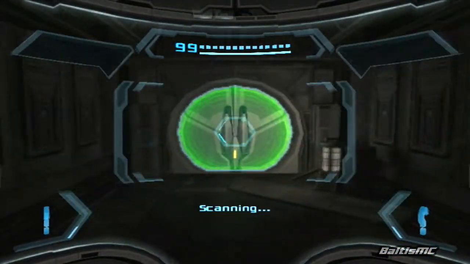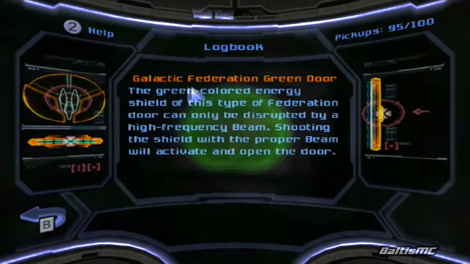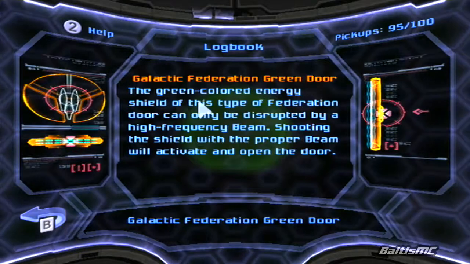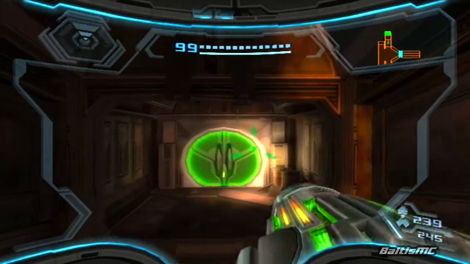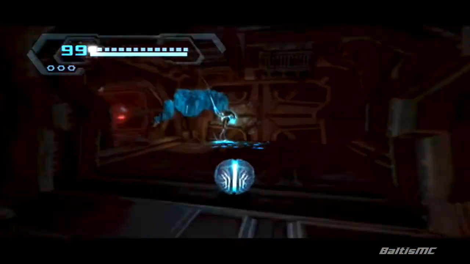And now we'll go ahead and get out our scan visor and we'll give this door a scan. Alright, this is a Galactic Federation green door. What's funny is, as far as I know, this is the only Galactic Federation green door in the game. It's like, what's with all these one-off doorways in this game? I just don't understand that.